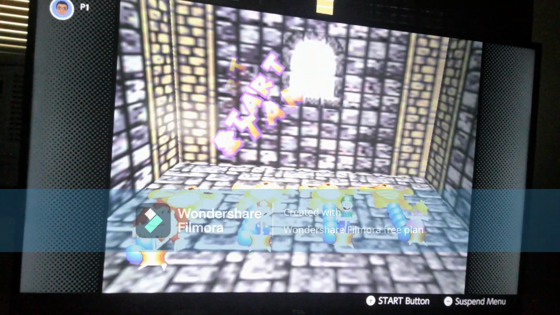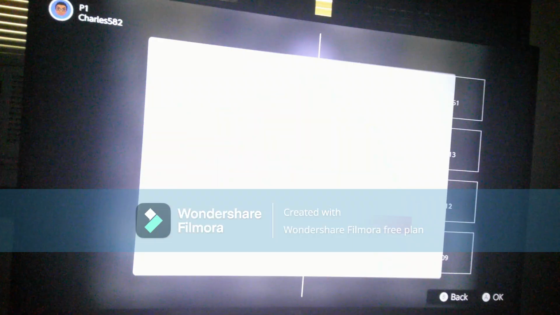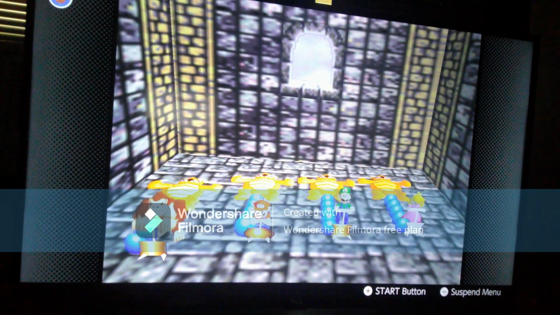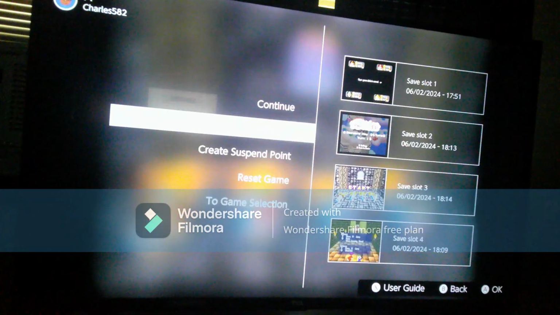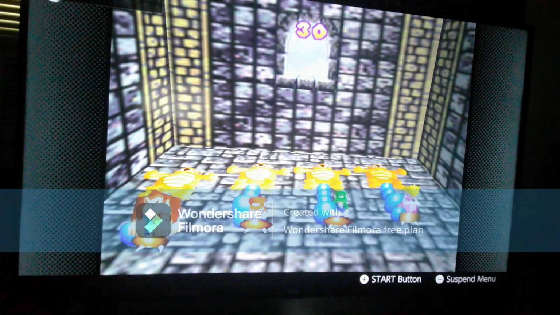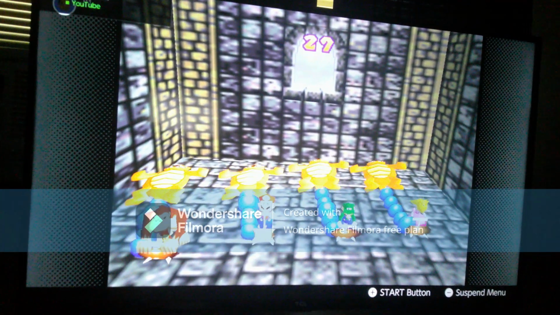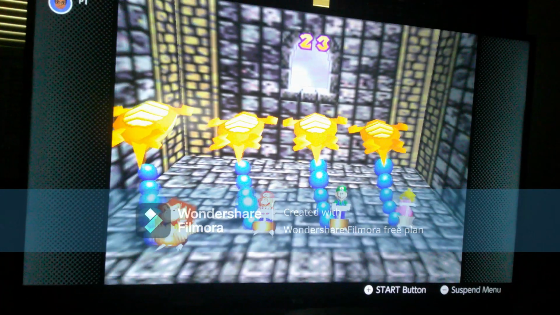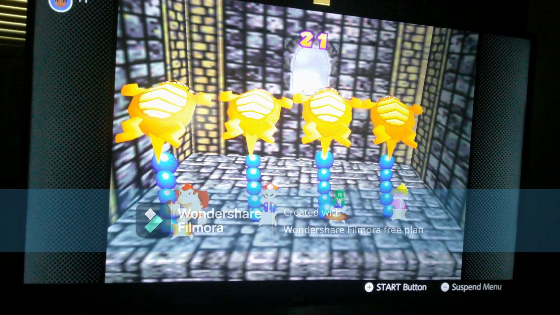Balloon Burst. Alternate pressing A and Z. B can be used instead of Z.